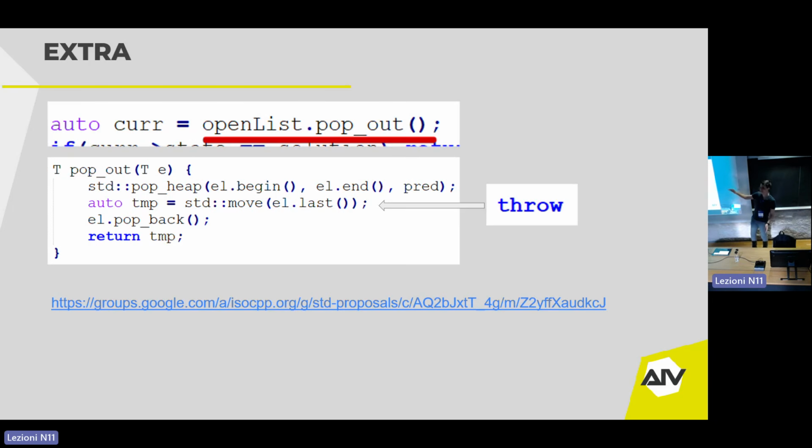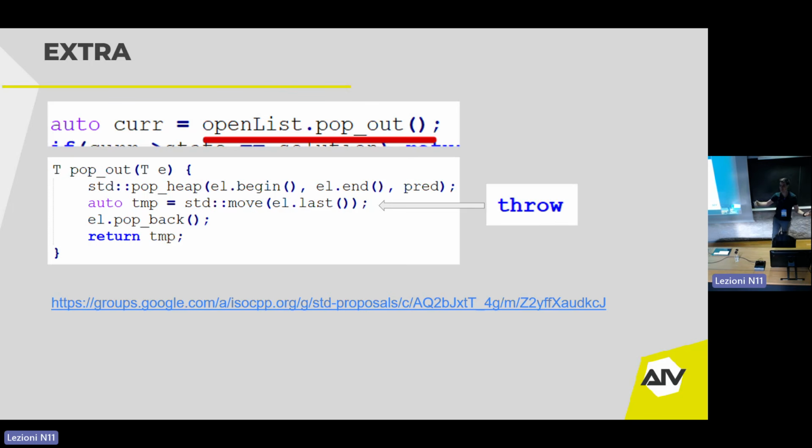Since that move is already necessary to perform the pop heap, and since the return value is returned at the end, in C++17 we have guaranteed copy elision when we return the value. So that's not a copy, that's not a move, it's a copy elision. We already used the variable that was supposed to be our return type as the support variable for the swap.